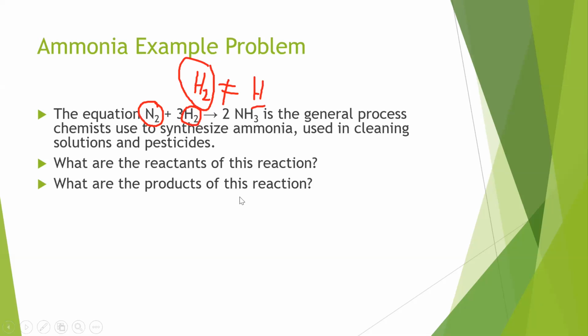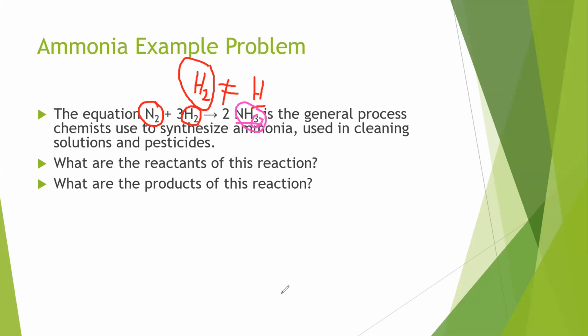So what are the products of this reaction? Remember, products are the things that you form at the end. So basically the product, you just look at NH3. So just type in NH3. That's the answer. It's not NH. The subscripts are important because NH is not a stable compound, but NH3 is. So just be aware you have to type in the full compound. Yep, and that's how you do it.